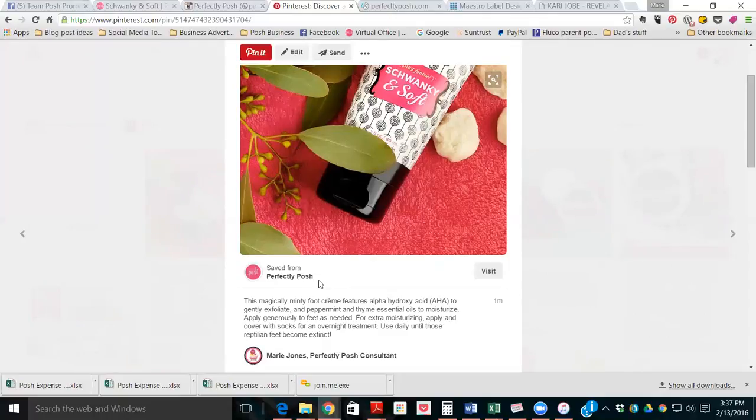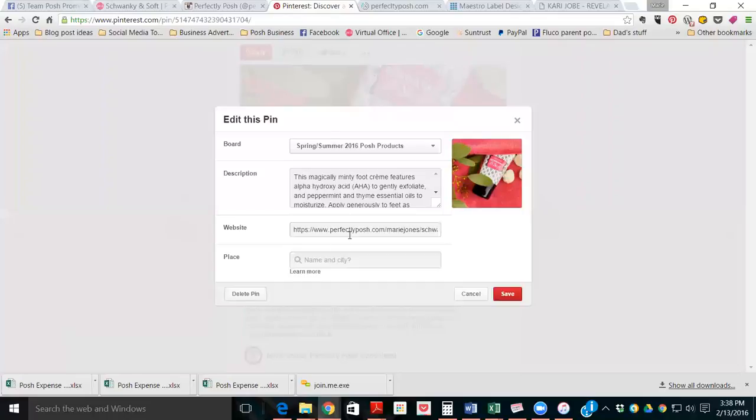So just to give you a heads up, just in case you do that too, if you happen to repin from someone else and it says Perfectly Posh, doesn't mean that it's going to go to your website. You have to change the URL. And the only way you know if the URL is pointing to your website is by clicking on the edit button, going to the website and making sure that your name is there, okay?